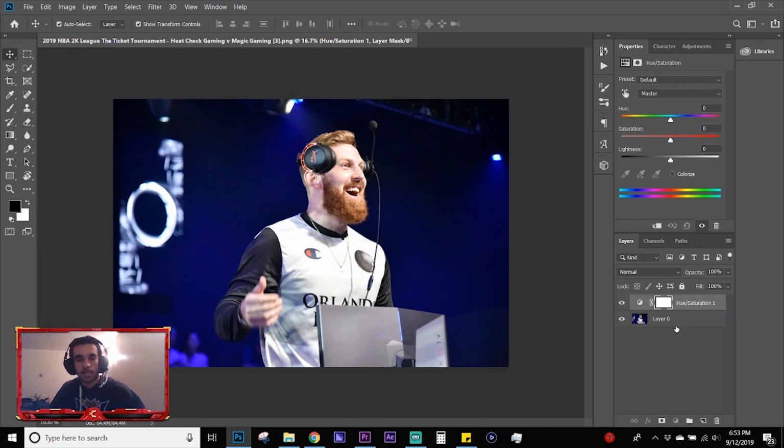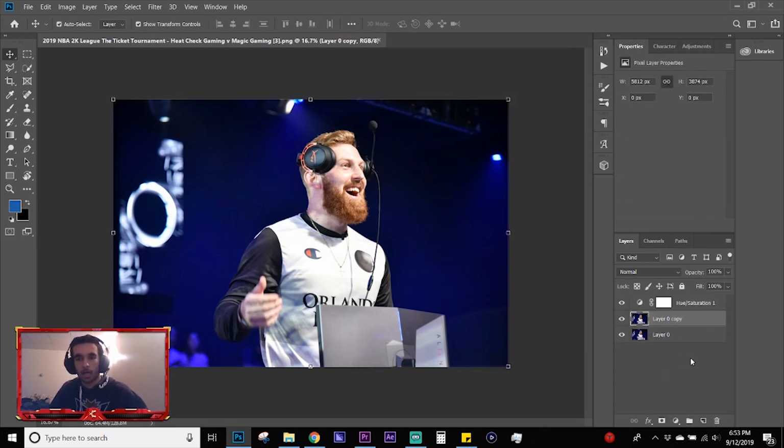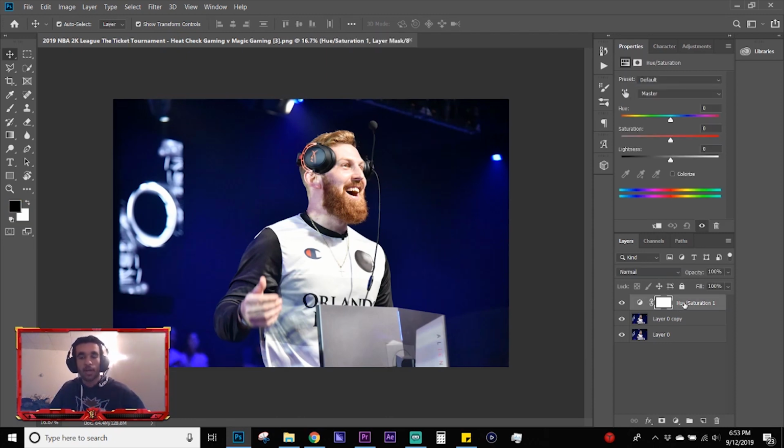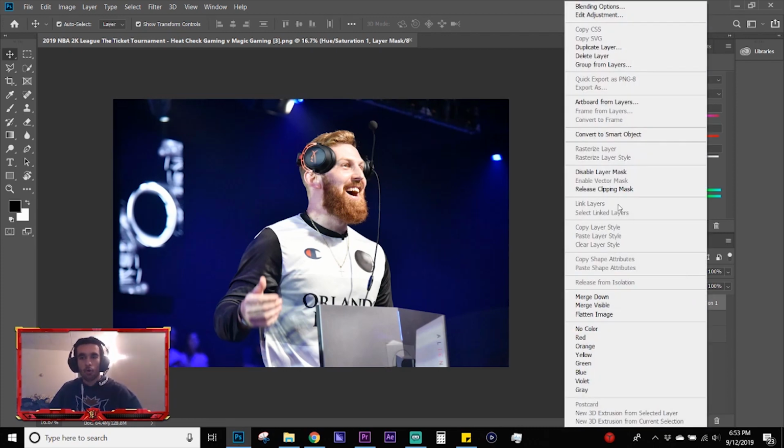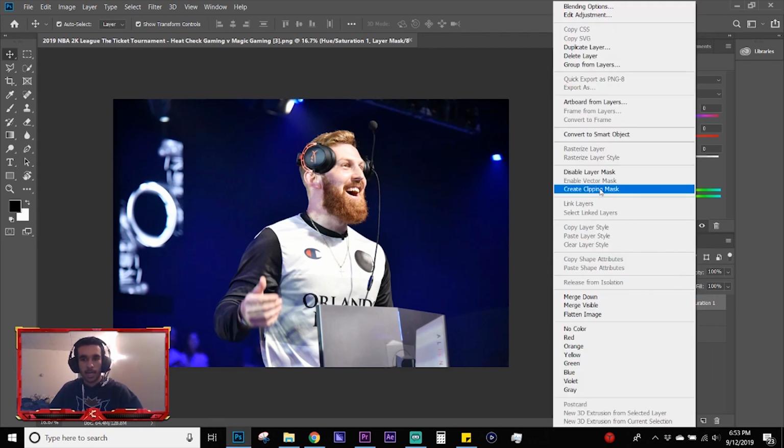Key thing is that, let's say I have multiple pictures. I'm just going to duplicate this, and this is a different picture. Let's say you want this to only, you can either have this adjustment layer applied to everything below it, or just the one layer below it. So this is going to introduce the idea of a clipping mask if we wanted to just operate on this bottom layer right here. So you can either go to this icon within the properties tab, and this will basically clip it to that. Or what you can do is actually right click on it and create a clipping mask.